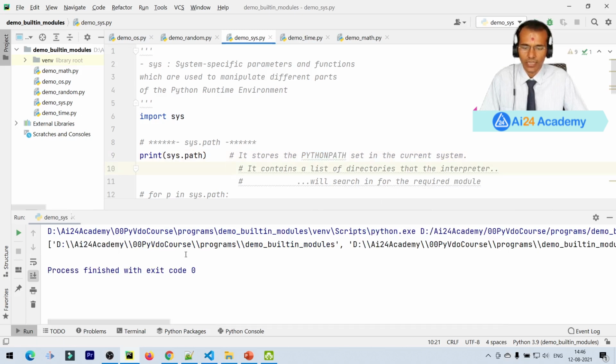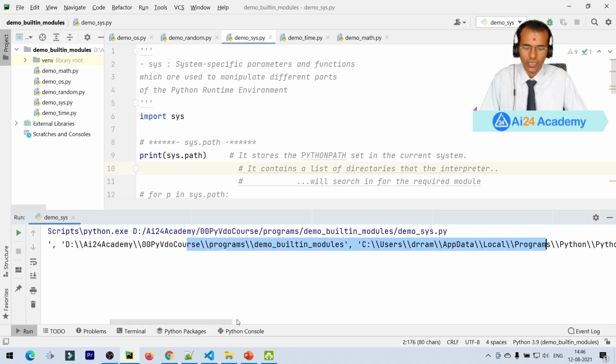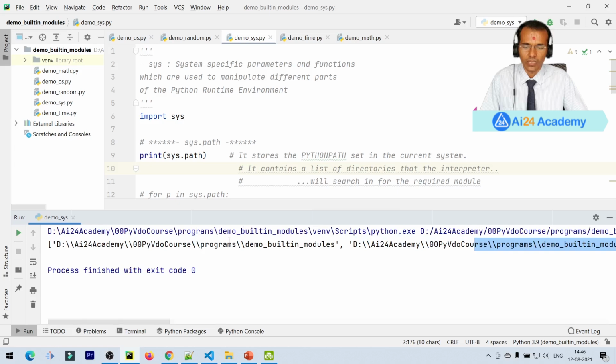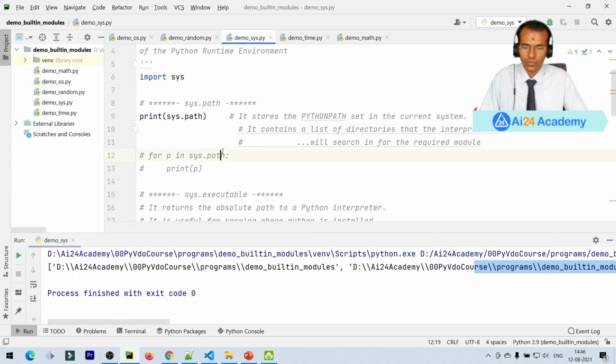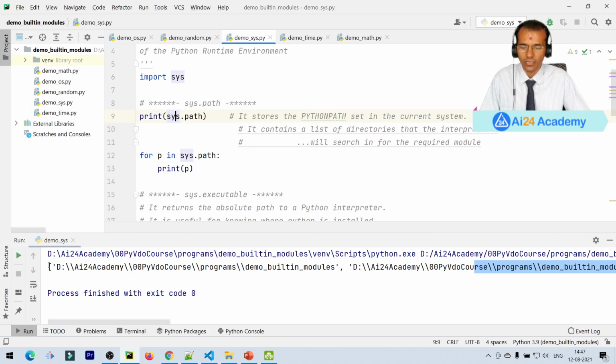So here we are getting a list of different paths. Right now let me print this path a little bit systematically using a for loop. Actually this sys.path returns a list. So this list contains different paths separated by commas. Fine. So we can iterate through this particular sys.path variable, and this is how we can print it systematically.